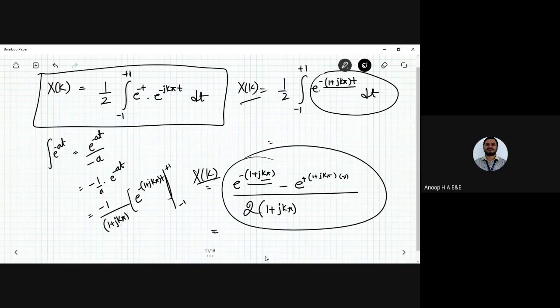Okay. Next, what needs to be done here is, you need to have this function which is e power minus 1 and e power 1. Let me change it. So e power minus 1, minus e power 1. That is where you are going to have this e power j into k into pi with a negative sign. So now what you are going to do there, you are going to have cos k pi plus j sin k pi, with a negative sign.